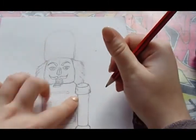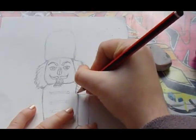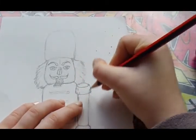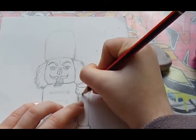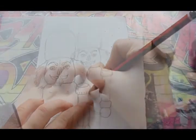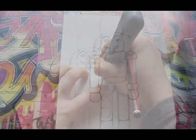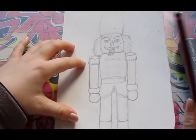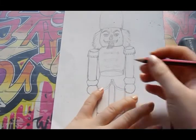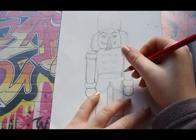Okay, so what you want to do with this is draw some little round circles like this. They're a bit like arches, and you just want to leave a gap in between, and do it all the way around. Once you've done that, you can just rub off in between each of the arches. Okay, so once you have done the other side, you just want to do these bits at the bottom because we didn't finish them. You just want to do the same sort of arches but at the top right here.